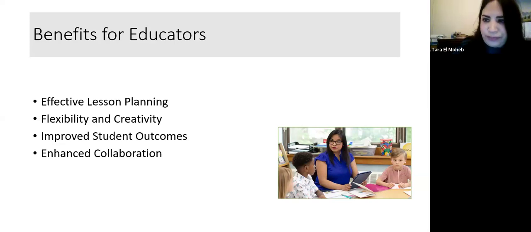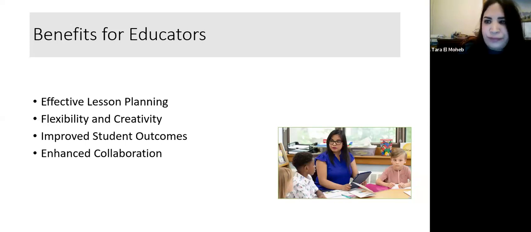Flexibility and creativity. How flexible we are during the lesson. If the student does not want to, or does not have the potential to do it, we just skip it. We don't do something that students don't like. We can do plan A, plan B, and plan C. If the student does not like plan A and feels frustrated, we don't leave the student frustrated. No, we can go to plan B. If he is still frustrated, we can go to plan C. So we should have many different plans to tailor our teaching to the class.